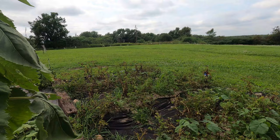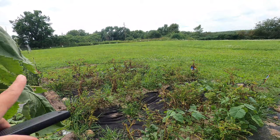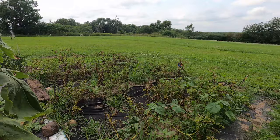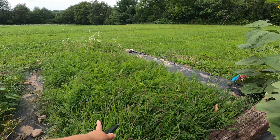Potatoes I haven't touched for a couple of weeks. I'm kind of letting the foliage that's above ground die off and really tell me when they're ready to be harvested. They are almost ready now, so we'll probably pick them tomorrow and get them out of the ground this weekend. So potatoes are coming up soon. Carrots are one of the last things that we harvest as well, just because they kind of like it cold and they really mature when it gets a little colder in the season. If I pulled one now, it'd probably be the size of, you know, a little bit bigger than a pencil.